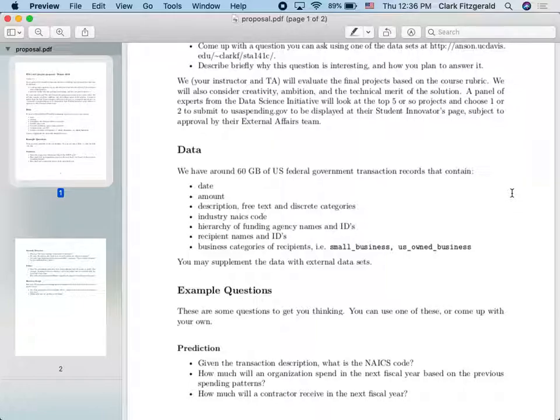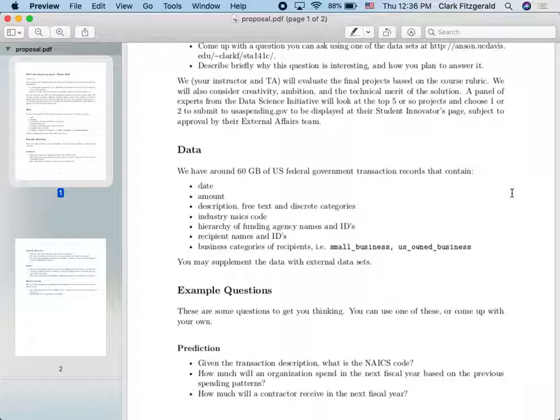That means like mining, heavy machinery, that sort of stuff, whatever industry it's in, kind of related to the categories. We've got a whole hierarchy of funding agency names. There's agencies and then sub-agencies underneath these agencies, which are all spending money in various ways. We know everyone who is receiving this money, all their names and IDs, and we can find out more information on all these people too, because there's more tables in the database, and I can look that stuff up for you if you want.